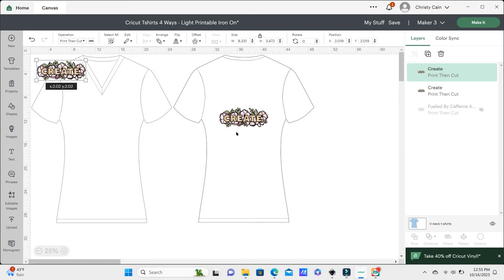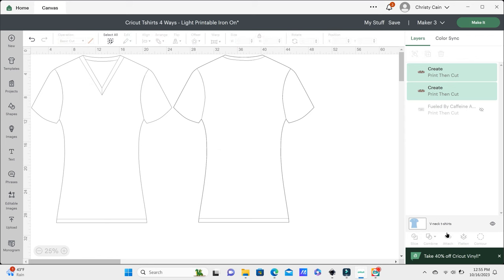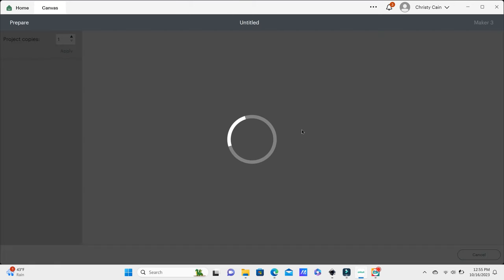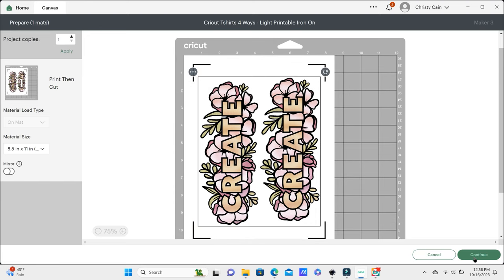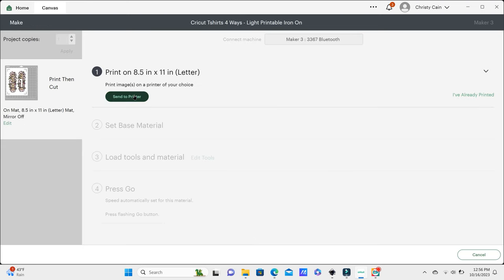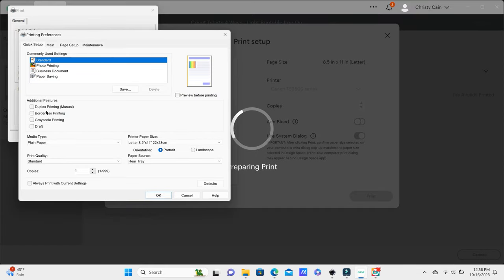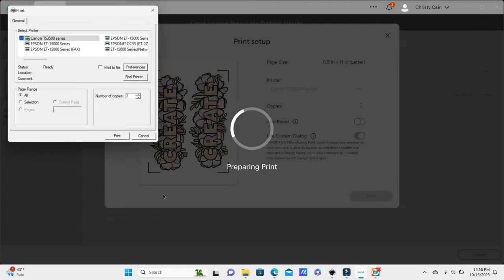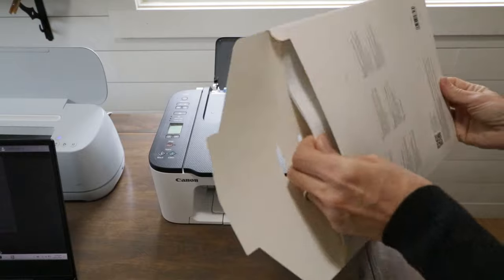You want to make sure that whatever design you are using is set up to Print Then Cut for the Printable Iron-On. After sizing your designs, you can go straight to Make It and they are ready to print out. You do not want to mirror these images when using Printable Iron-On. I'm going to be using a plain paper setting on high quality for my printer, and I'm going to be printing these out using an inkjet printer. Mine is Canon, but any inkjet printer will work.